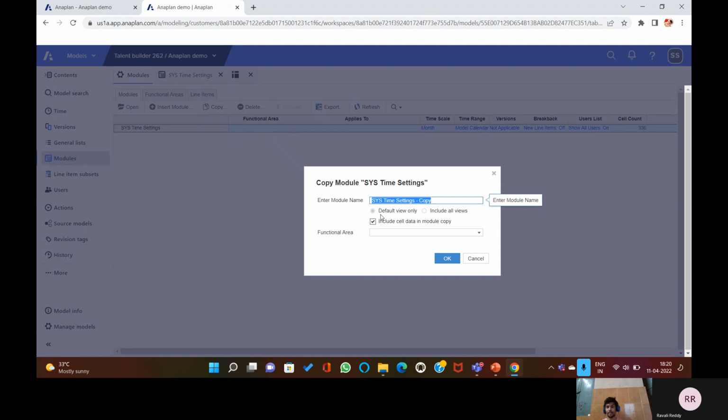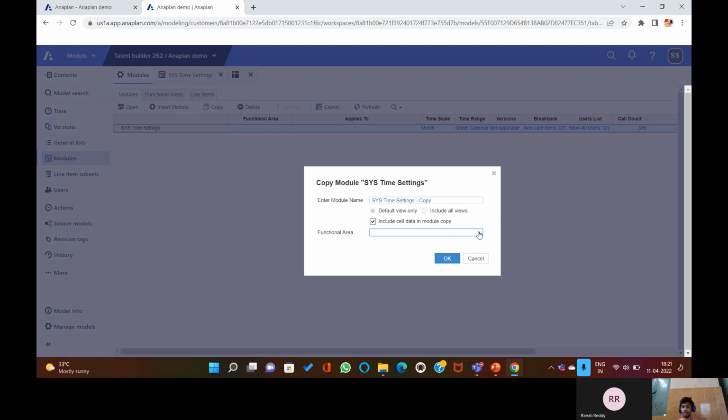We can enter the module name, and I have already created the copy system module. I'm taking the same data as the copy item. Here we have chosen the default view and what view you want to include. We have to select that bar, and we have functional areas also. I have not given any functional area, that's why it's not showing anything there, but it's not a problem. There is no problem even if you don't give a functional area.